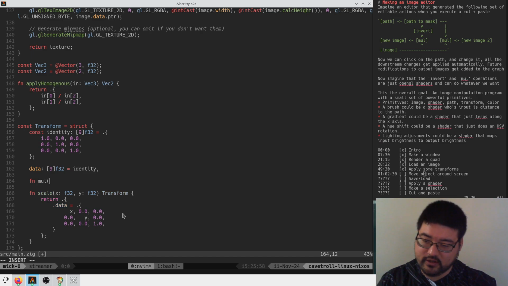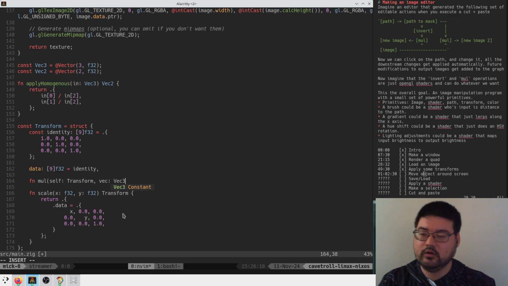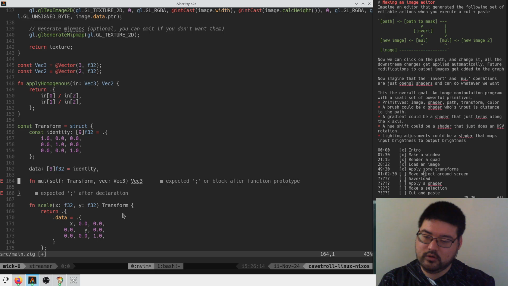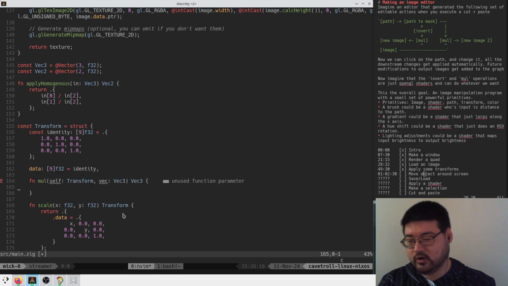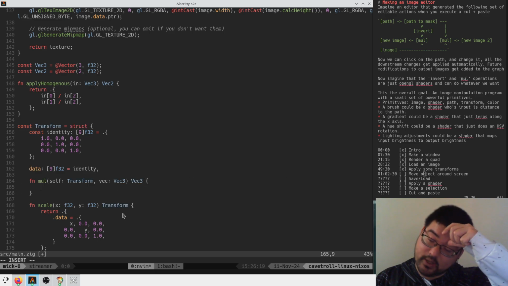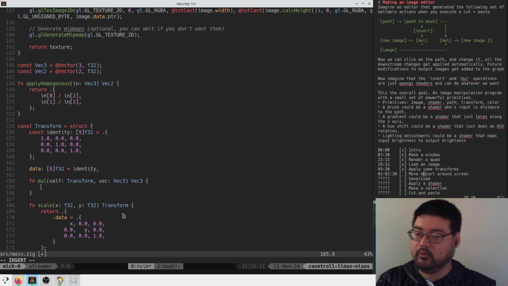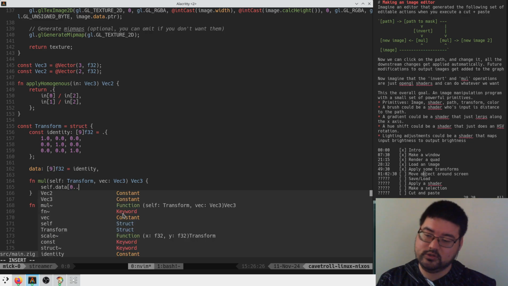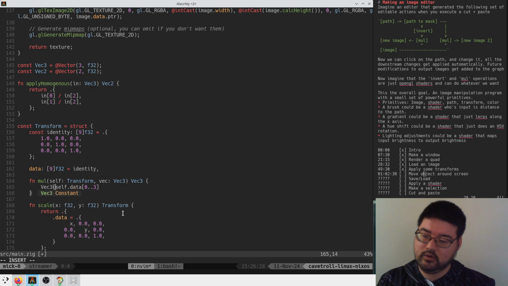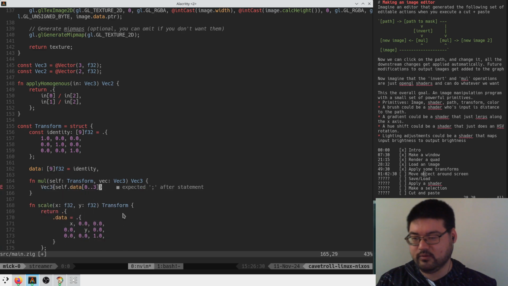So then we need to implement this transform multiplication. We're going to take in ourself, and then vec is a vec3, and it's going to return a vec3, okay. So how does this work? We multiply by row. Yes, we say self data 0 to 3. Can we do it like this? Is this a thing we can do?